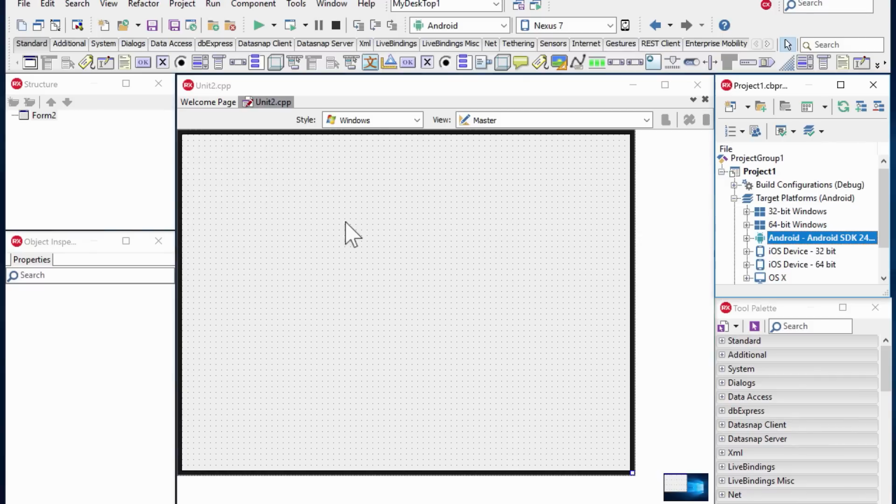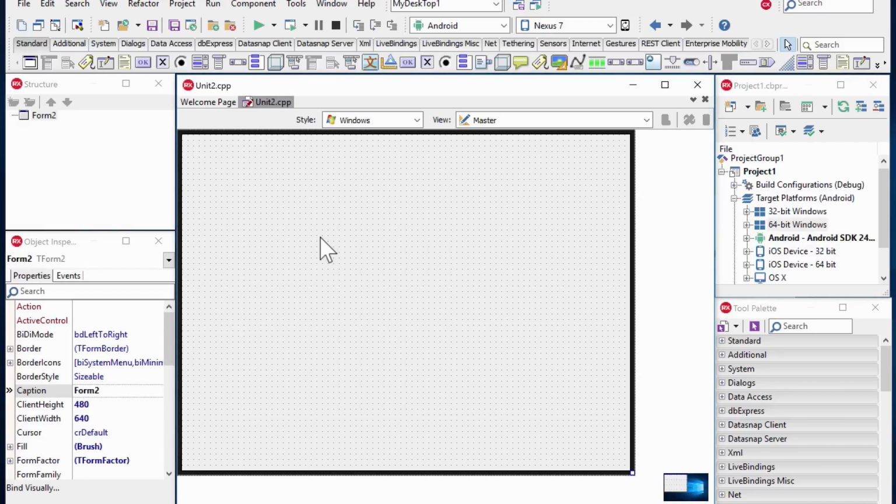The form designer shows a new form. From the Project Manager pane, we select the Android target platform for Android, but we see we can also target iOS, Mac OS X desktop, and Windows platforms, all from the same application. Since we are targeting Android, we'll select Android from the Style drop-down menu in order to define the master view to show all the properties related with our Android style.